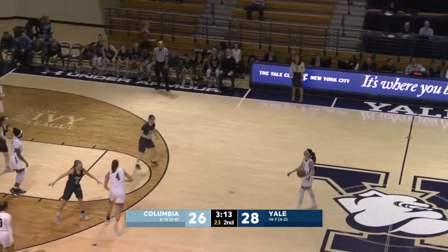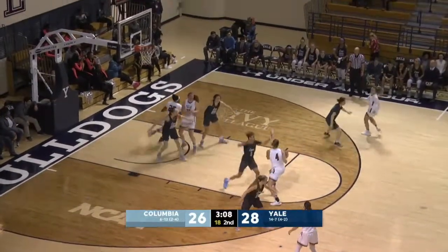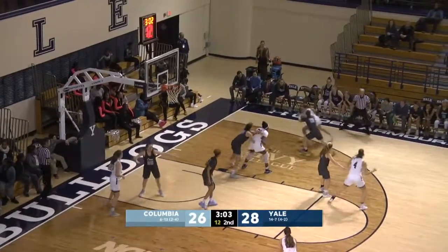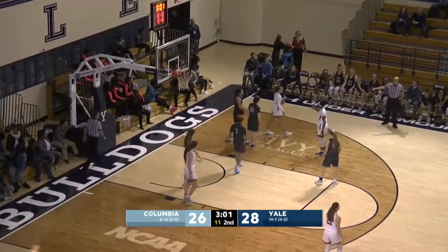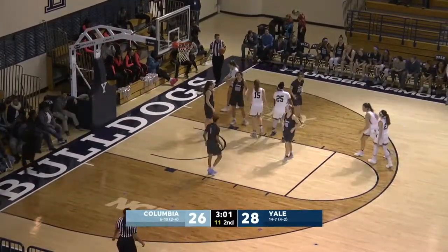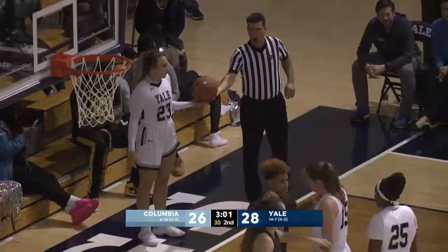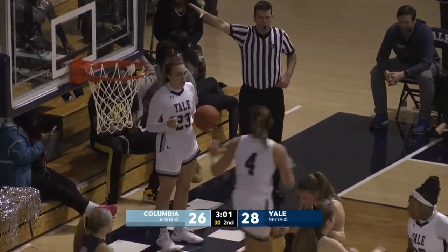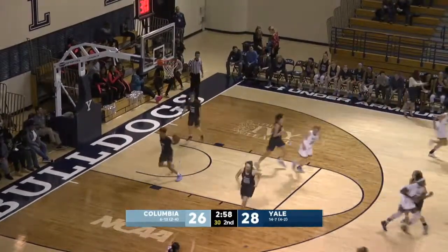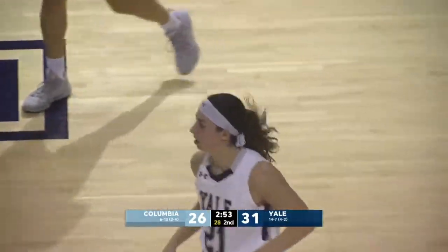Game high score. Roxy Berryman controls for Yale. She's got nine. Gorman a fake. Now it's Mond. Andrew drives inside, and a foul called. That goes against Michaela Markham, her second, and Columbia's first team foul in the second quarter. Shot clock resets for the Bulldogs. Berryman, an open three, pulls right away and knocks it down. Second straight three from Roxy Berryman, and she's got 12 to lead the Bulldogs.